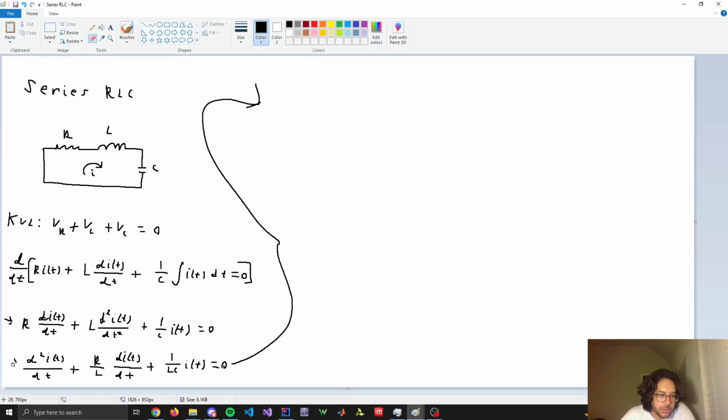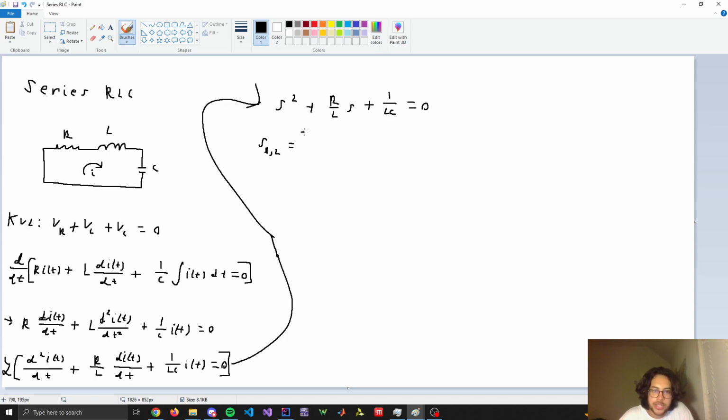So when we take the Laplace transform of this, it is homogeneous, so we'll just end up with a characteristic equation, just like the first order circuits, except we have to do the second derivative. So this becomes s squared plus R over L times s plus 1 over LC is equal to 0. And remember, we now solve for s to solve for the poles. Except this time it's really interesting. We're going to have a pair of poles because we have to solve a quadratic equation. So plugging this into the quadratic equation, we'll have two poles, s sub 1 and 2.